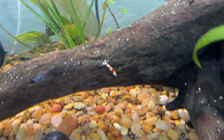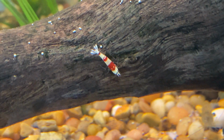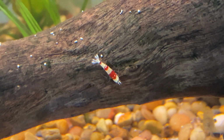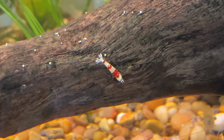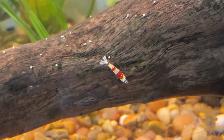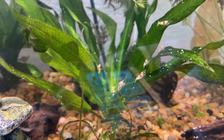But let's take a look at something like this. Yeah, so here there is a good amount of white, but about 3 red stripes, just beautiful, definitely tons of white on these shrimp. So in terms of the grade of the crystal reds that I received from Joe's Aqua, I'm actually really surprised and happy to see a lot of white, a lot of reds.